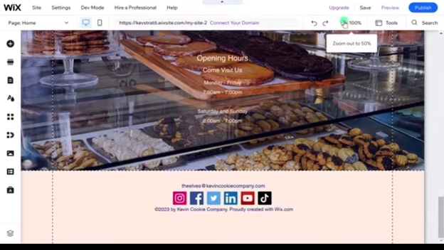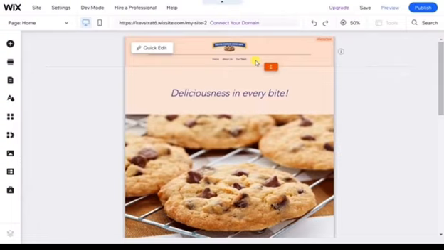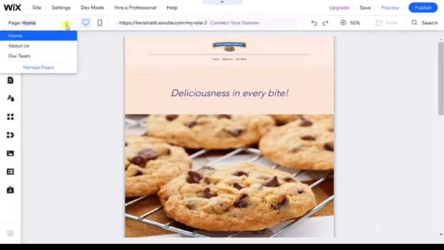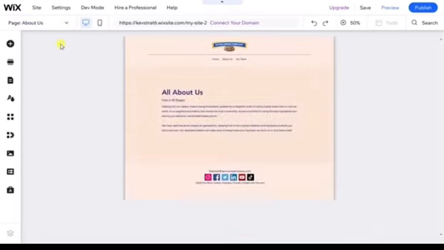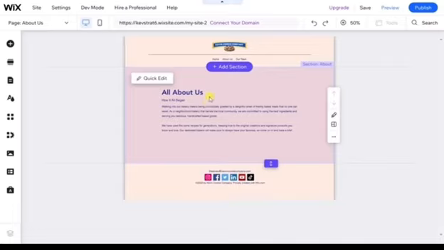Next, I'm going to zoom out and scroll to the very top of our site. Here we can see different areas that are called pages. We have home, about us, and our team. I feel like those are a little light. You can actually scroll up to the left here and click into them to see where they are. And here we have the About Us page. We want to add a page for FAQ because we've been getting a lot of questions from customers, and we'd just like to have them resolved right here on our website.